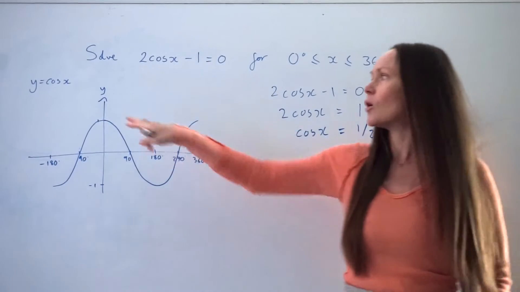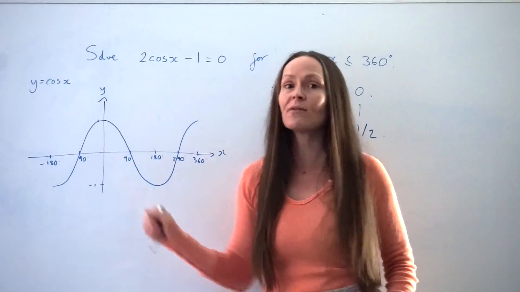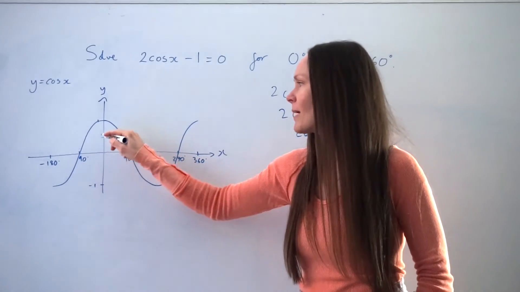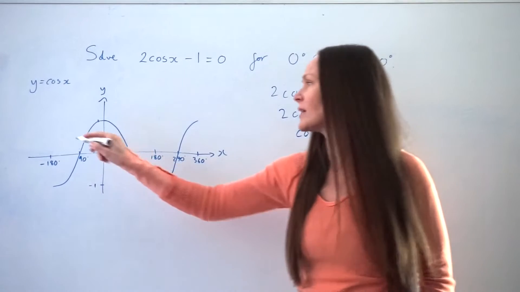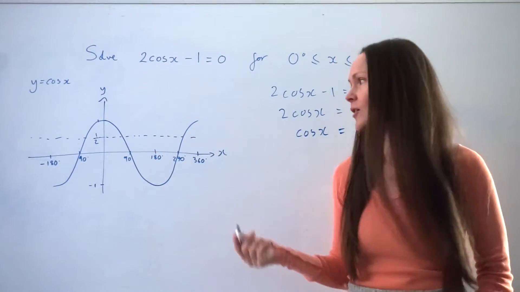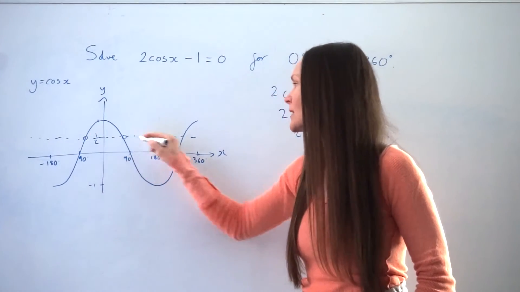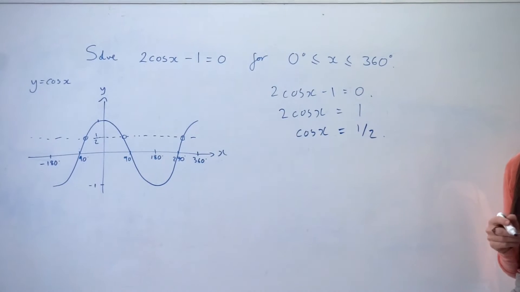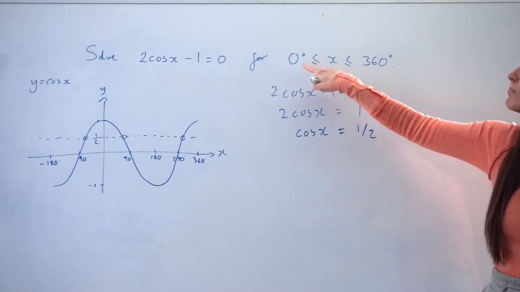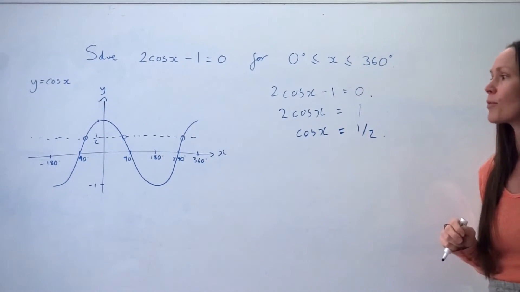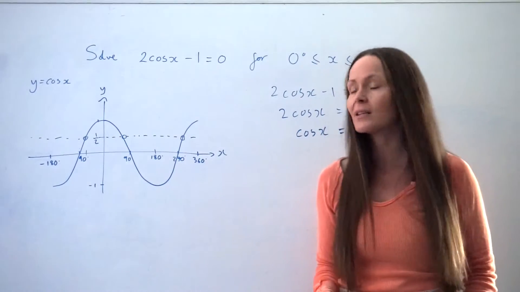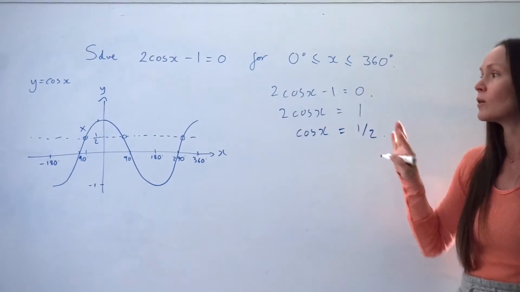Remember, this is the sketch of y equals cos x, and now the y value has been changed to 1 half. So if I look at the sketch, y is 1 half around about here. I'm going to draw a dashed line to show the line y equals 1 half, because where that dashed line intersects our curve y equals cos x is the same as finding the solutions to cos x equals 1 half. We're not interested in all solutions — the x values must fall within the range 0 to 360. You can see that one intersection point has a negative x-coordinate, so it doesn't fall between these numbers and we're not interested in that solution.